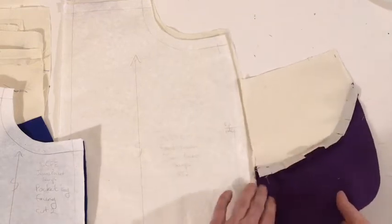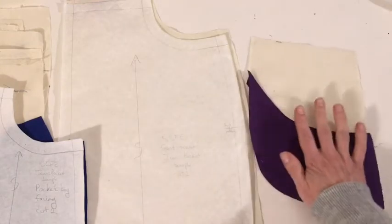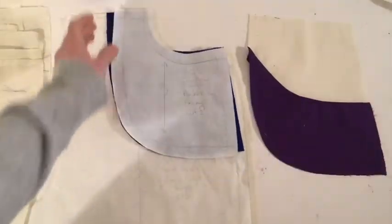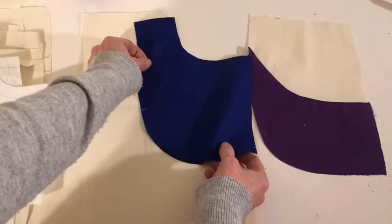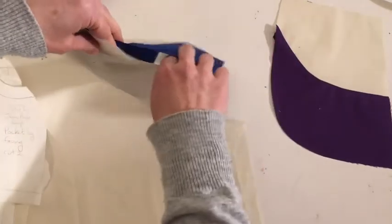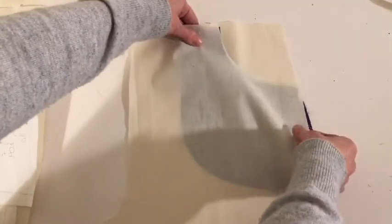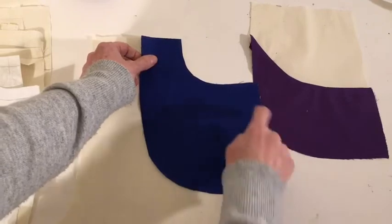The side body piece is sewn together — snips done and pressed open, then pressed back down, all prepared. The next piece is the pocket bag, which will sew along here. Placing it there, I'll stitch along here and it will fold in and end up at the back. This is an easier curve because the two curves match and literally stitch together, but you need a lot of snips with scissors, then turn it back over and do an understitch.